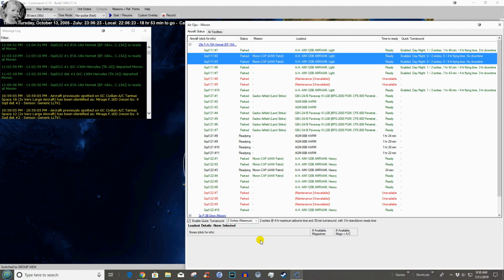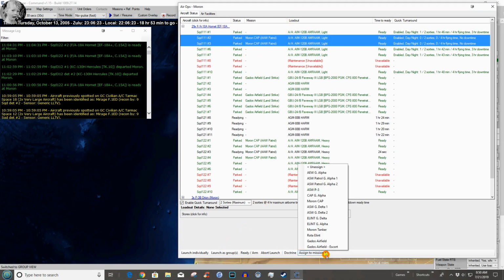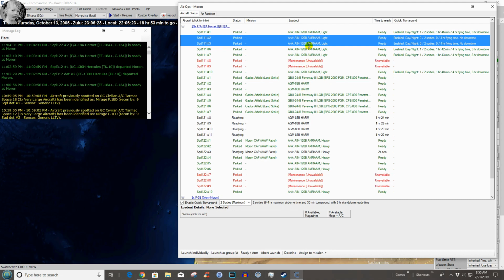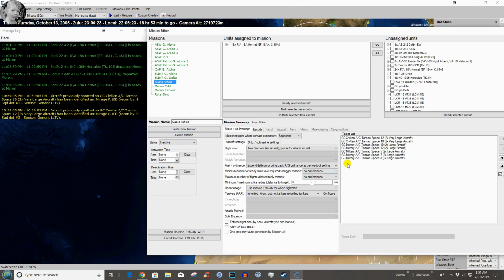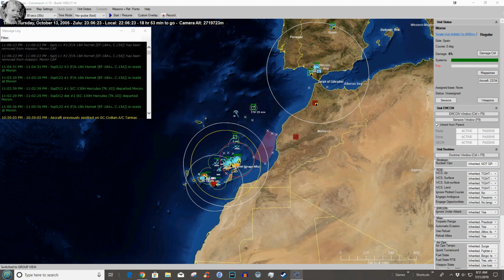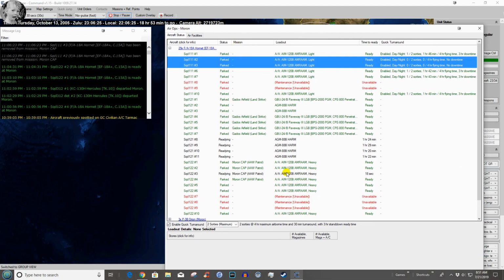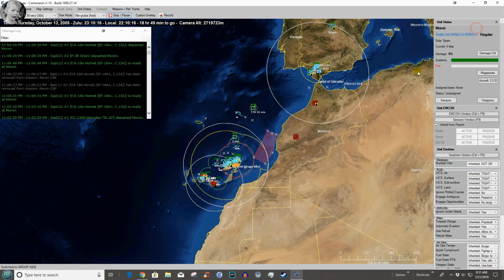Did I get my... you know what? I'm screwing around with the cap. I hope this isn't too late. Assign the mission, unassign, mission editor. We're on cap, two birds. I hope that's not too late. Looks like it worked.